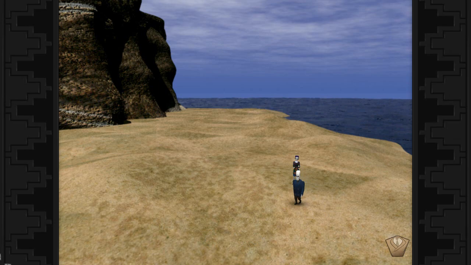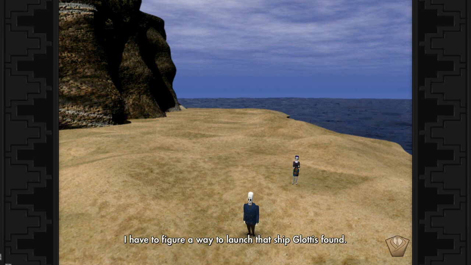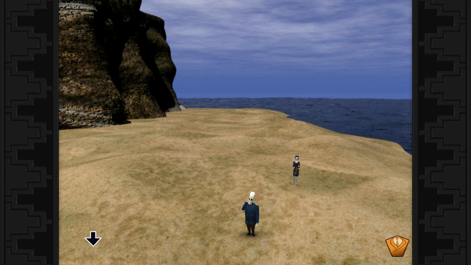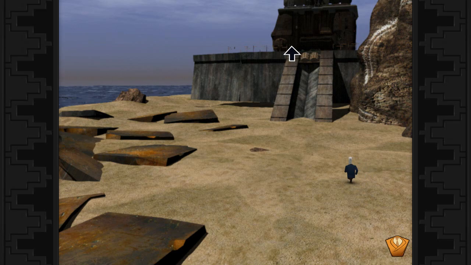I have a couple of theories. I have to figure a way to launch that ship Glottis found. What I need is a giant stork to deliver that big baby right here. Well, I don't think it's a giant stork as such. I think it's more of a giant crane. So we need to have a little play with that, don't we? And thankfully, it seems like it's on this side.